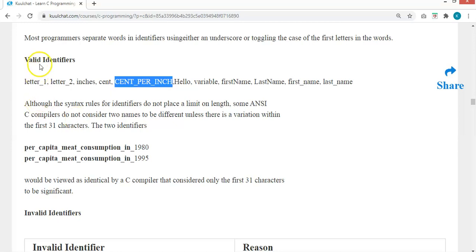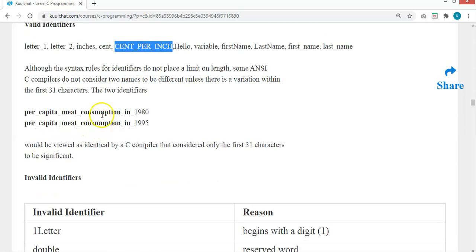for example, C compilers do not consider two names to be different unless there is a variation within the first 31 characters. So in the 31 characters, if there is a variation between them, fine. If there is no variation between the 31 characters, then it's seen as the same.